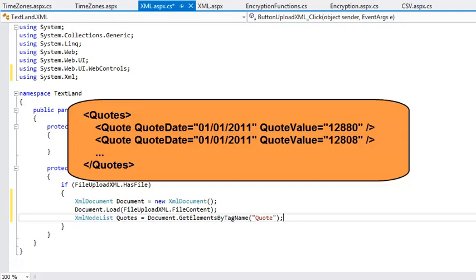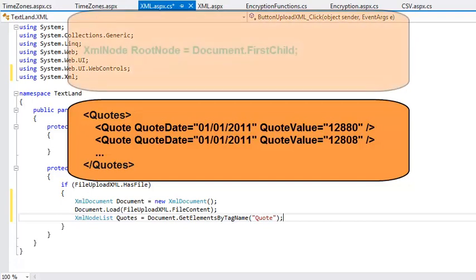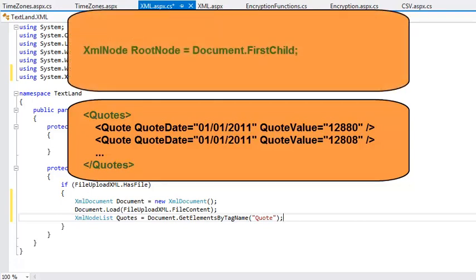To recreate this lesson's example, you would first extract an XML node object for the document's root element, in this case, the quotes element. You can do this by using the document.FirstChild property to get the first node from the top level of the document.